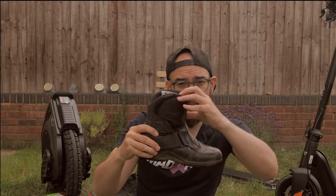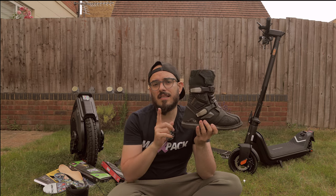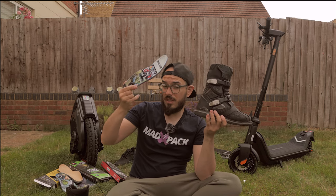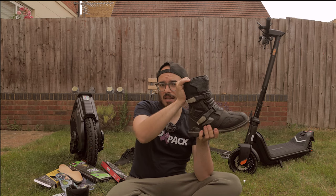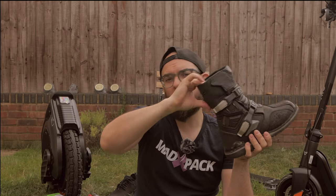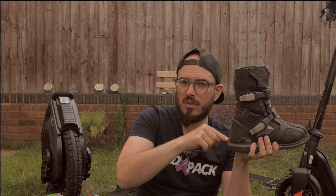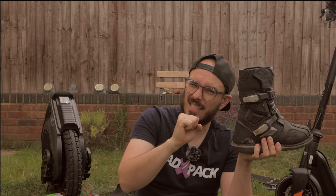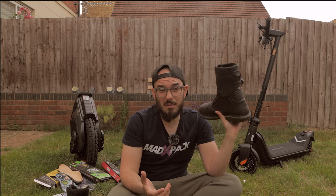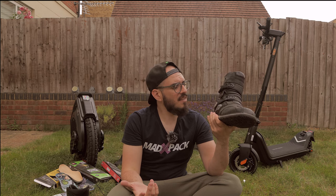The new boots are very durable and will last a long time. The same happened with the Alpinestars — they weren't bad, but they weren't giving me the grip on the bottom that I wanted, and they opened quite often. The Forma boots reduced the stress on my heels — not just from the insoles, but because the hard boot also aids braking by distributing the pressure before it all lands on the heel.